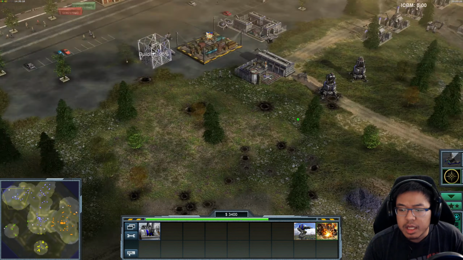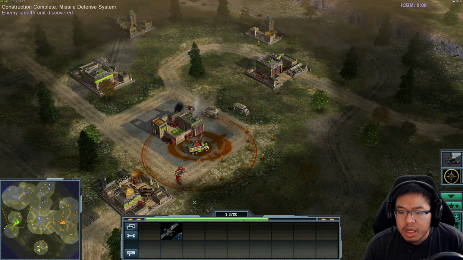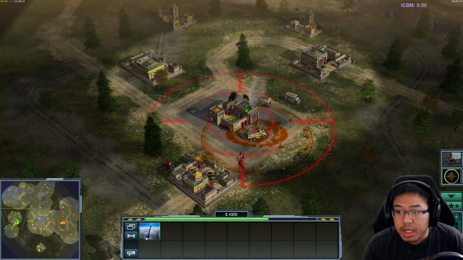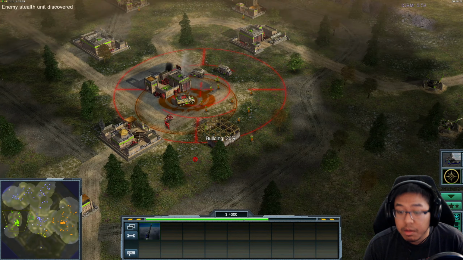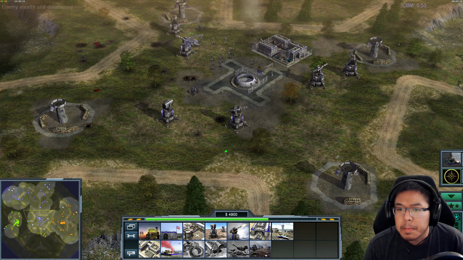Congratulations, General. You get that satellite. The building is finished. See, where are all the little guys hiding at? Well, obviously stealth, but like I said, we're gonna definitely put this nuke into action here. You should have known better than to hit me. Launch that nuke.